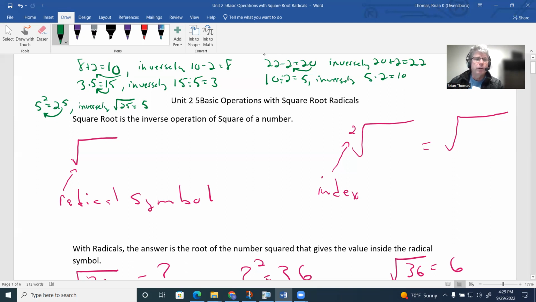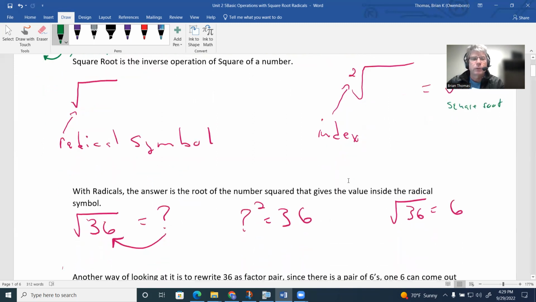This little symbol here looks like a division symbol, but it's not. This is actually the radical symbol. The radical symbol is involved in working with roots. The roots we're dealing with mainly are what we call square roots. Back in the day, there used to be a little index number of a 2 here, but the 2 is no longer placed there. So now if we see just the radical symbol by itself, it's understood to be the square root symbol. It's the inverse symbol of squaring.